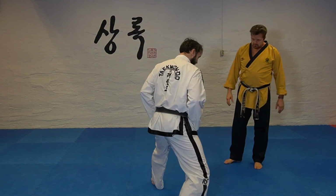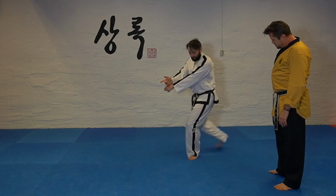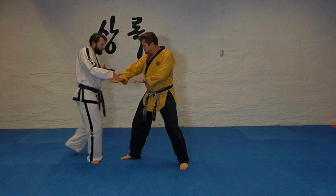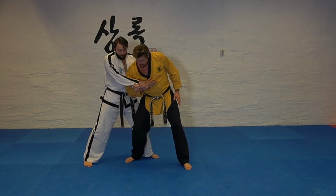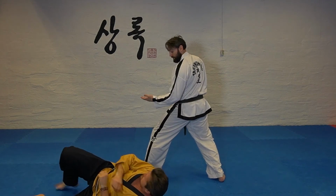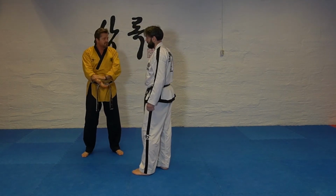And then what happens in the pattern after this is that I'm moving the same line, and I'm going that way. What may be surprising for many is that I have the grip here and I'm throwing you that way. So we are doing this movement, this movement, and now I'm stepping in front of you, like that, and I'm pulling you that way. It's a surprise. It's really effective, and the pain and the pressure we put here. I can't resist it. I have to go down.